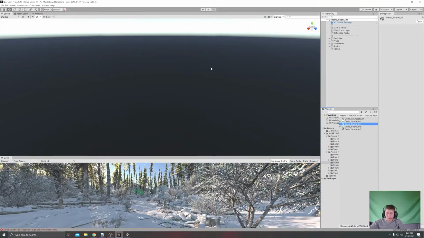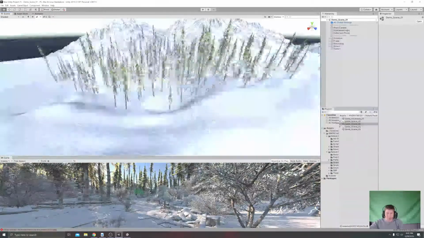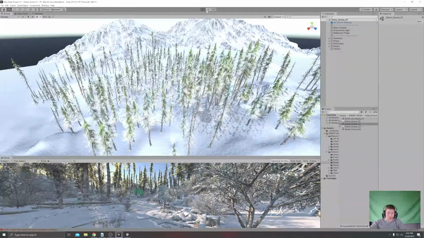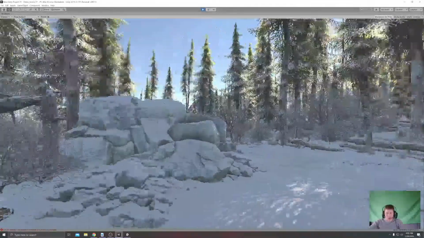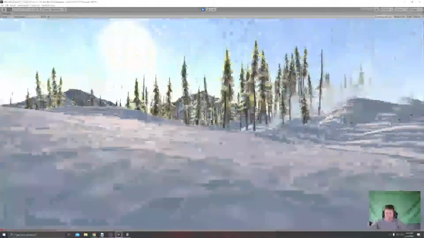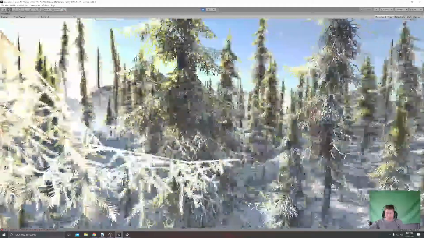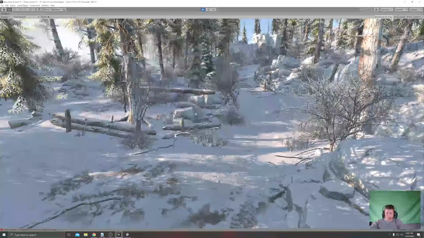So don't be like, oh my god, it looks so good. I'm just using it because this is a great example of using the different kinds of lights. Let me show you something real quick. When I hit play, I just want you to know the style I'm going to be doing this in. I have to hold my right click mouse button to look around, so this lets me fly through the scene. As you can see, this is what it looks like by default, but we're going to do a few different tweaks here.